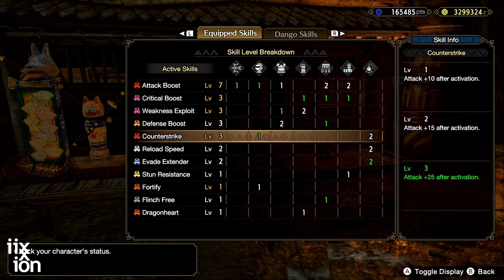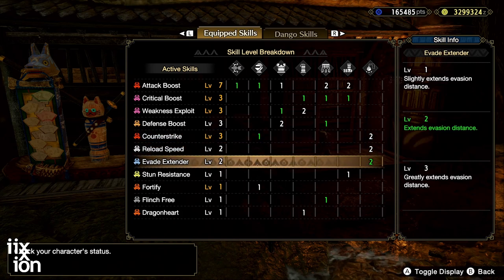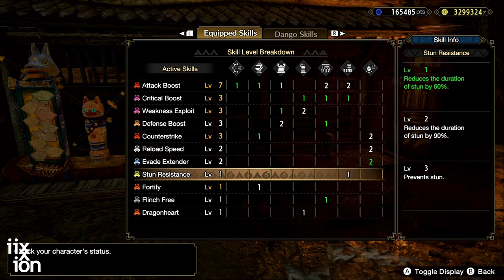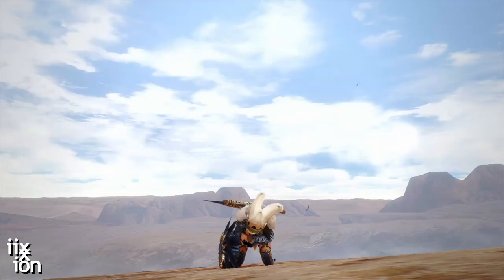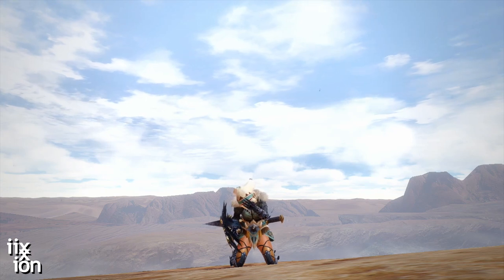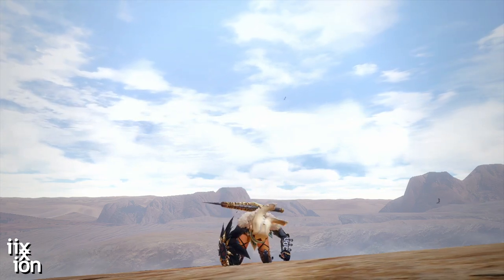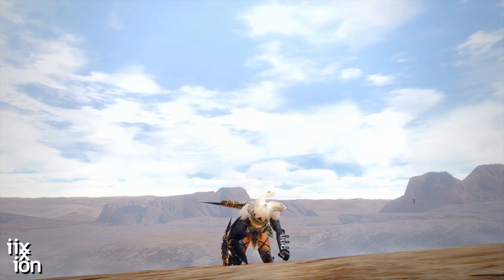We're going to get hit, so let's get that plus 25 to attack. Max out the crit boost, keep reload speed and evade extender. Add in some fortify, a bit of defense boost. Remember, even though we're using melee attacks, we still have the 50% defense penalty of a ranged weapon user. So we'll take all the defense we can get.